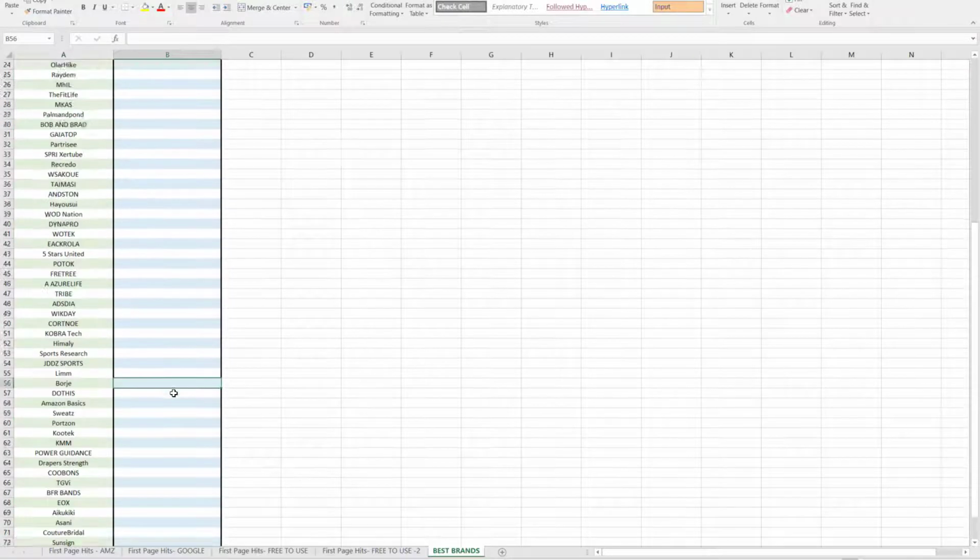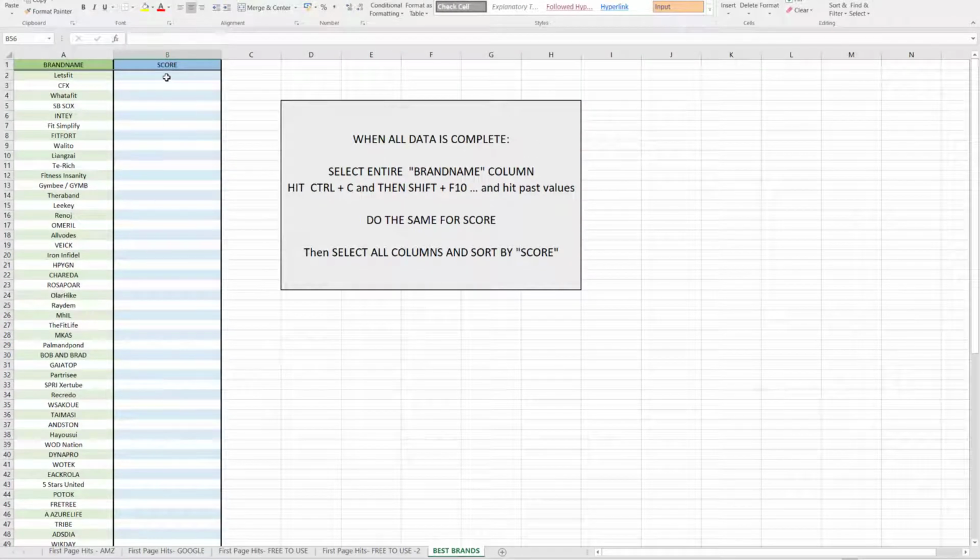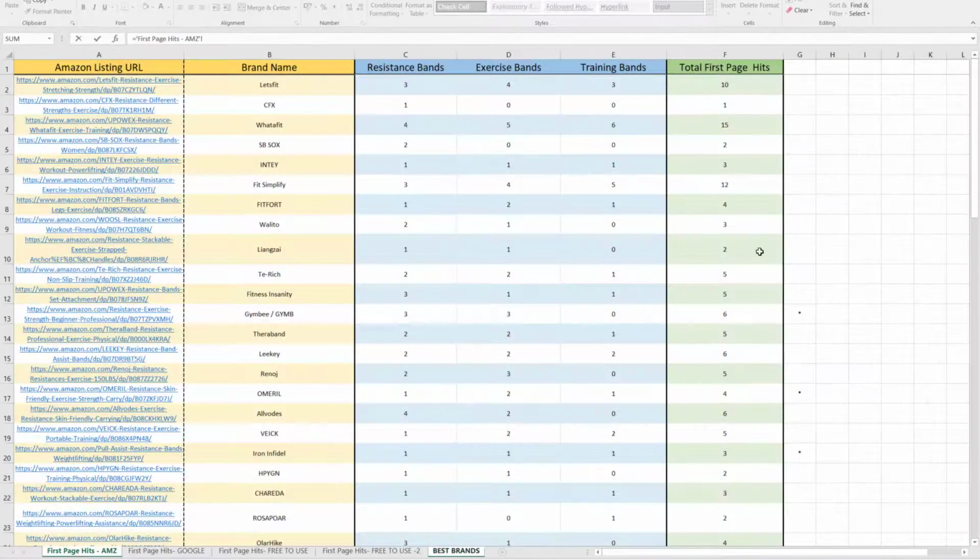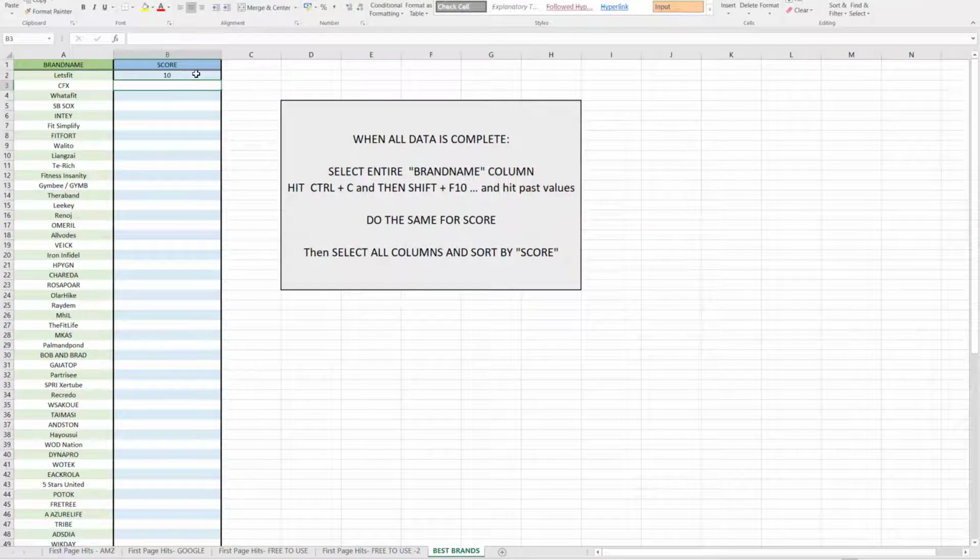Now, we're going to do the same for the score. So again, click on the first line, double click, equals, right? Go back to the first page and go here on the top of the sheet, first line, highlight it, hit enter, and it copied over the score. Again, go down to the lower right corner until it turns black and scroll down all the way.